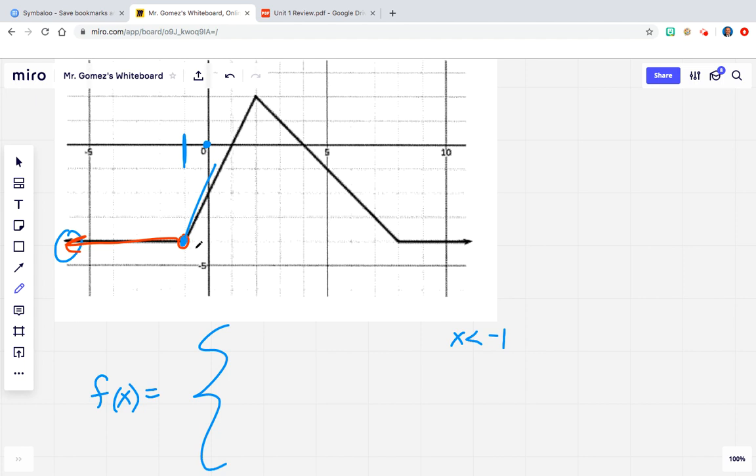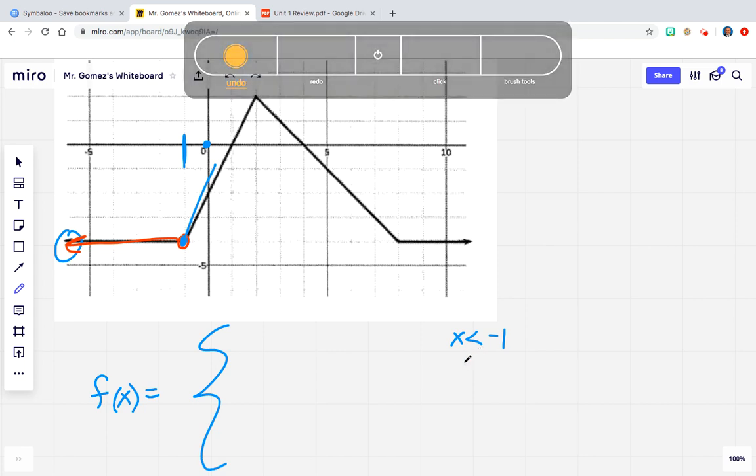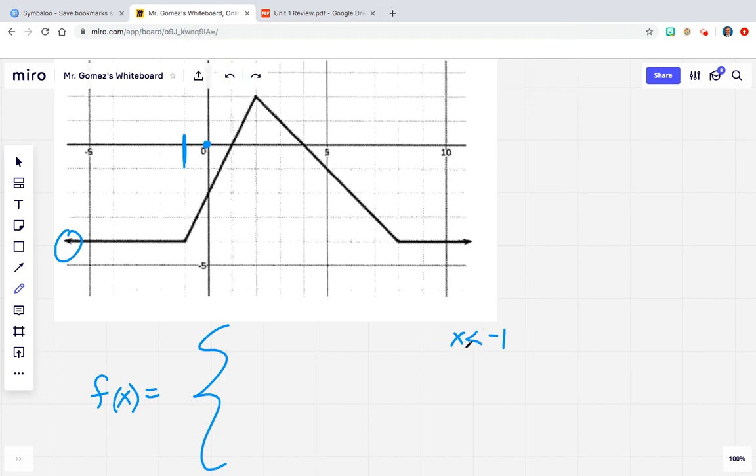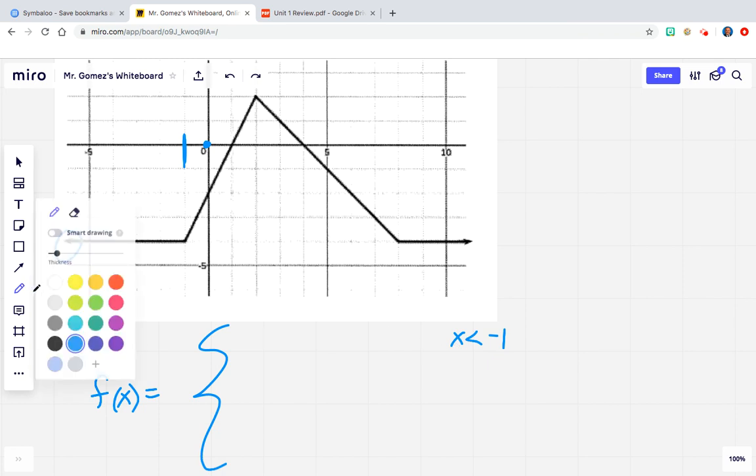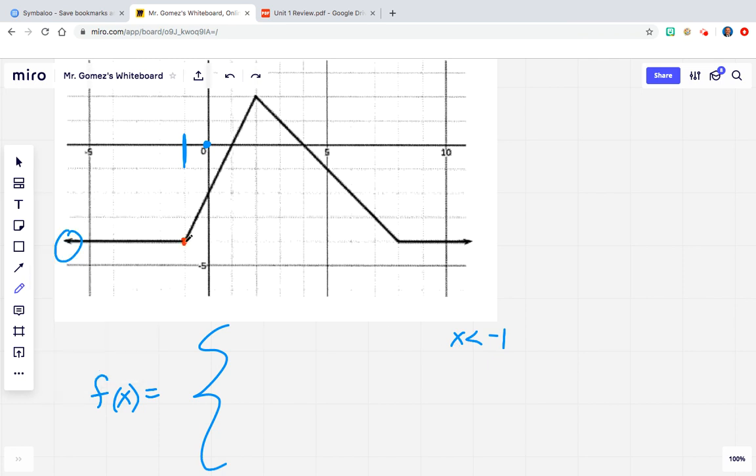Whatever you decide, just don't double close it, because you're going to fail that vertical line test interpretation that we talked about in class, and you're not going to know which piece to use because both of them will have equal, okay? So you have to show how you're wanting to display it, whether it's the equal with the first graph or the second graph. Just don't show it for both, okay? So I'm going to go ahead and show this like it was closed for the first one, okay?